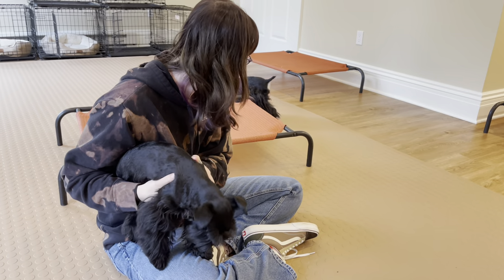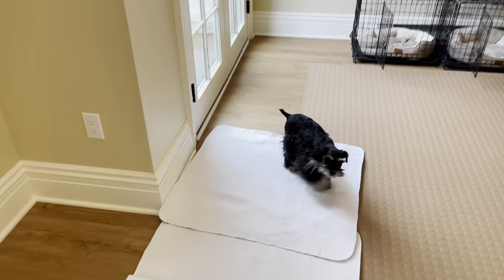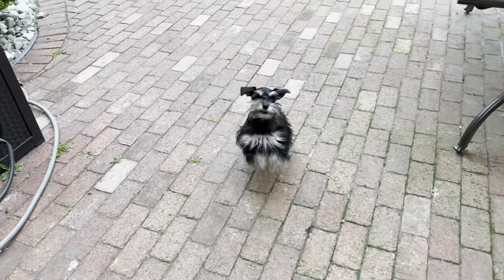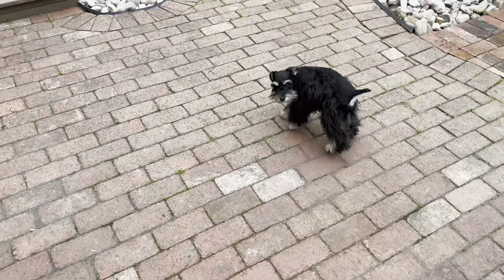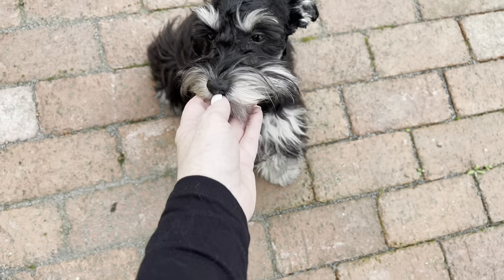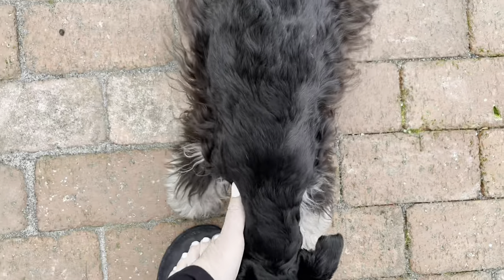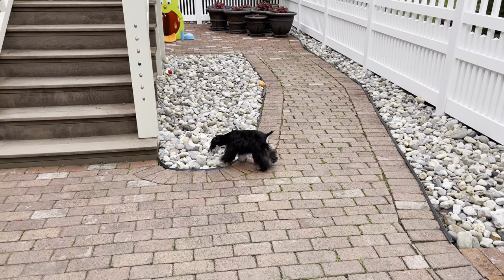Emma is coming over to check things out, and I'm going to take that as a sign she's asking to go outside. Emma, do you want to go outside? Yes, that's great — you're telling me maybe you need to go potty. I'll stay out here with her for a few minutes and see if that's what she was trying to communicate. I think it's so important that when our dogs cue us with what we would want the cue to be — like going to the door — we respond and allow them to come out and do their business.